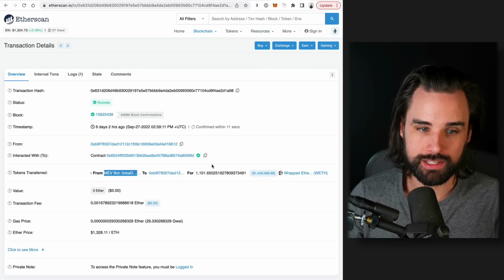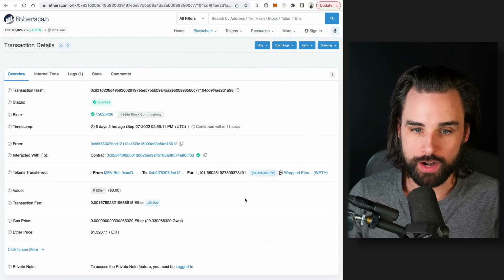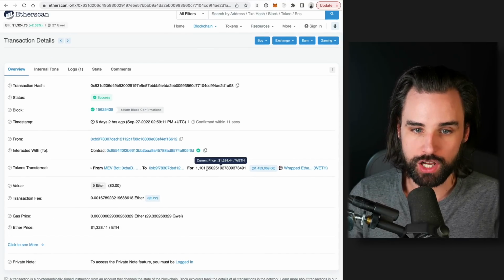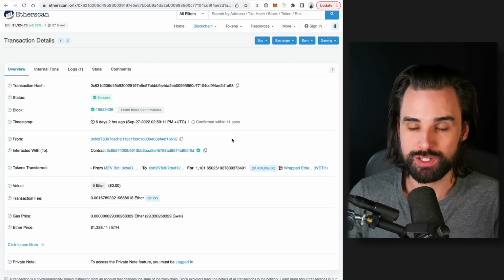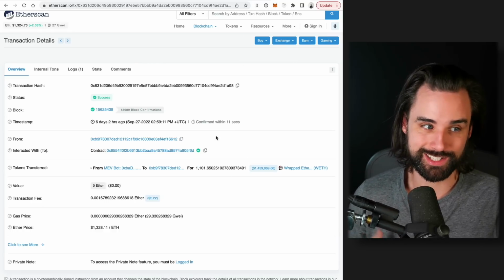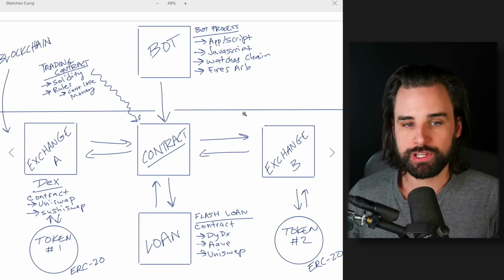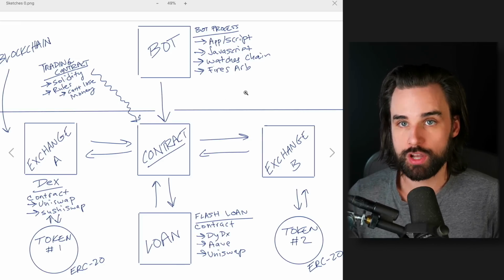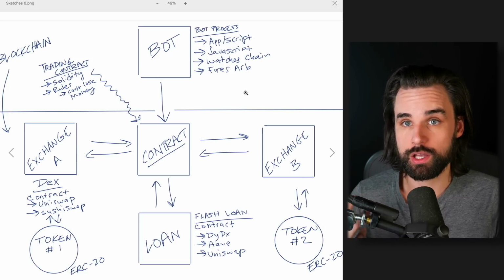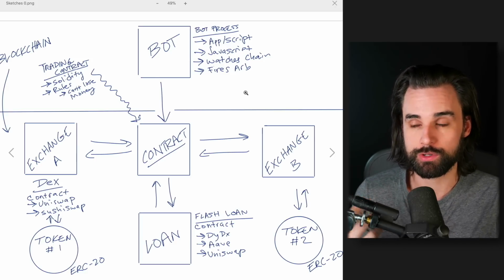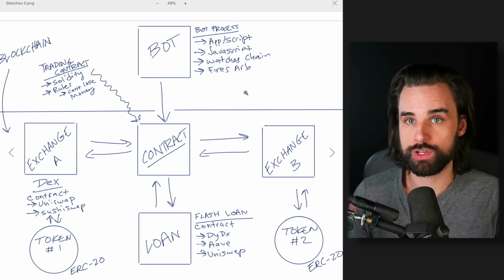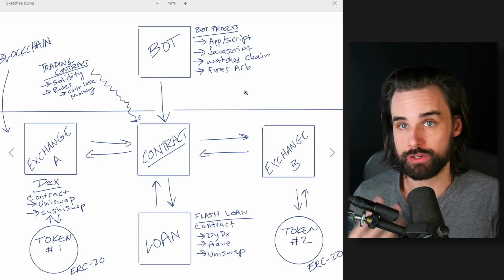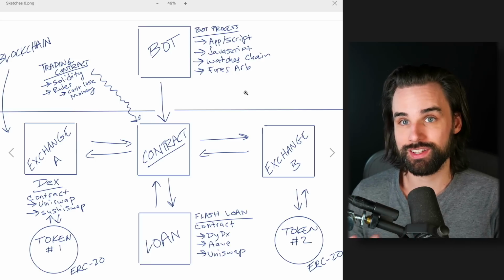Now, the real problem is they lost this and more just over an hour later, where they lost over 1,100 Ether from somebody else who exploited their bot. So let's talk about how that happened. The person's smart contract that was responsible for executing these arbitrage opportunities was compromised. Smart contracts themselves are a huge security vulnerability. When you're talking about any blockchain application, there's always smart contract risk. Those smart contracts get hacked. In this case, this is somebody's trading bot smart contract that was exploited by somebody else, who took the money.